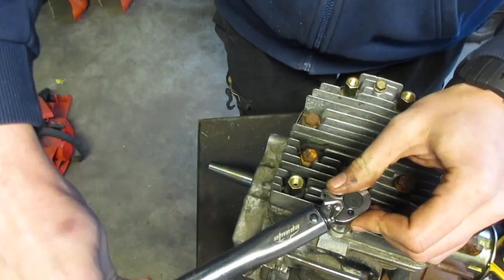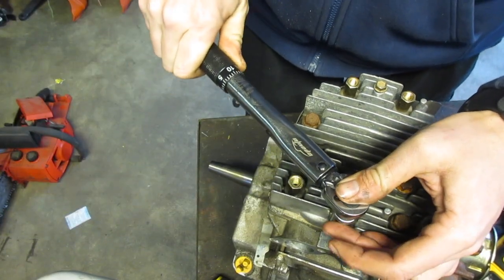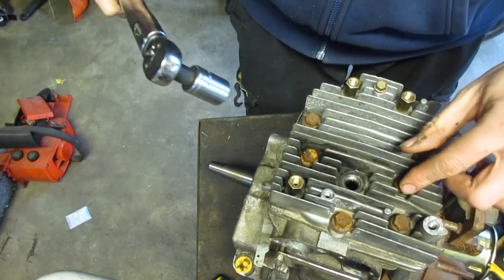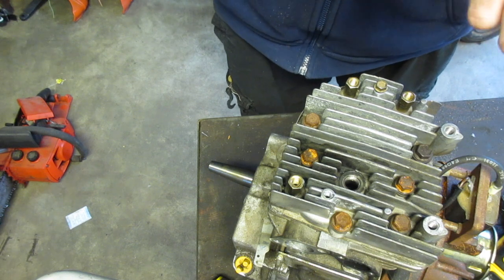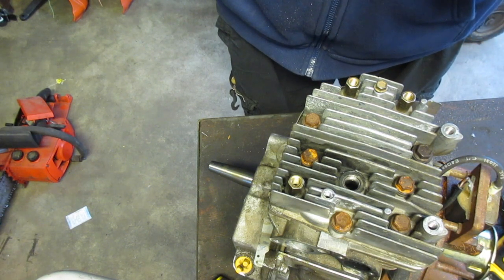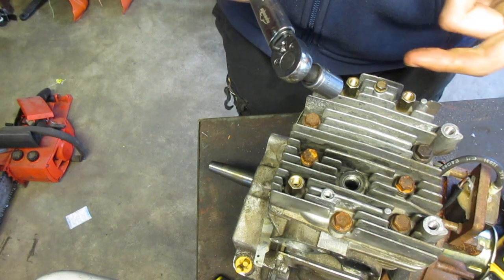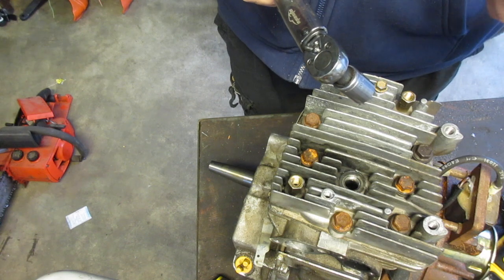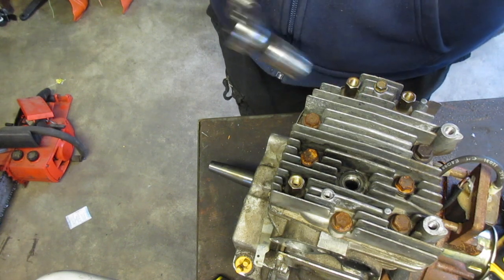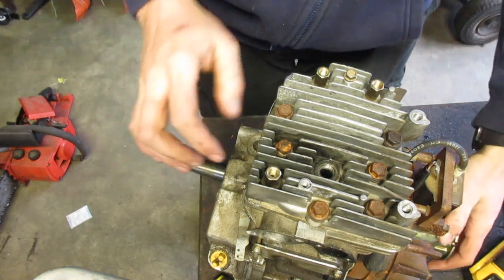Did I do this one? No. Should be all. And go up to about 145. And I'm just going to do that same thing. Go up maybe in our 40, 185, and then go to 200 and we'll be done. I'm not going to bore you with that. So in theory, it's almost done.